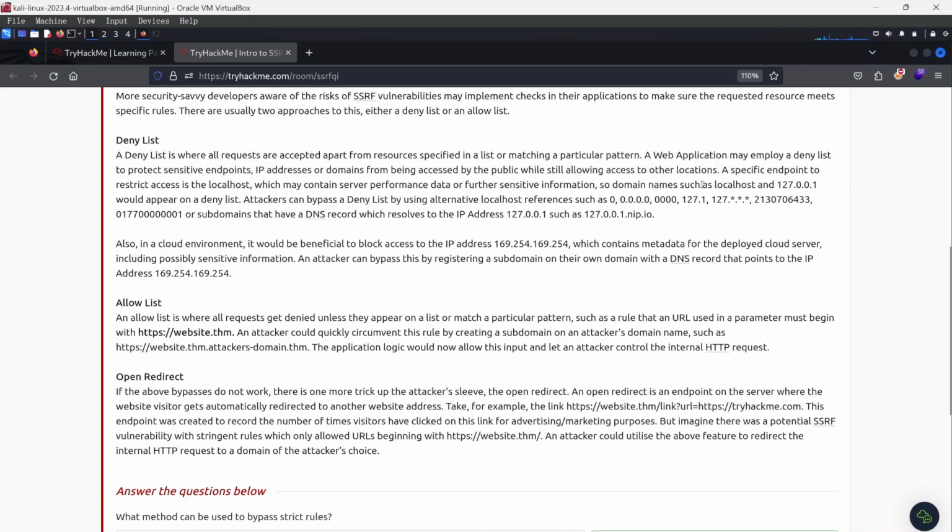Now, a specific endpoint to restrict access is the localhost, which may contain server performance data or further sensitive information. So, domain names such as localhost and 127.0.0.1 would appear in a deny list.